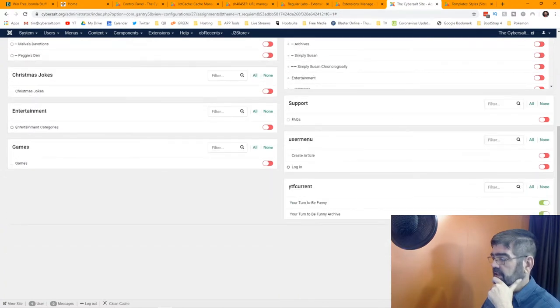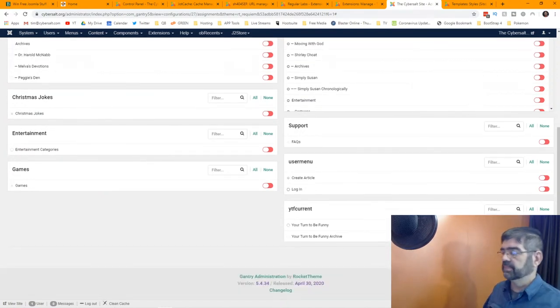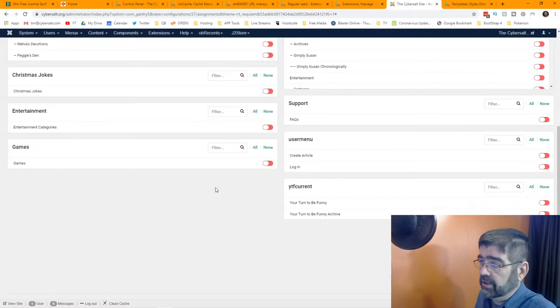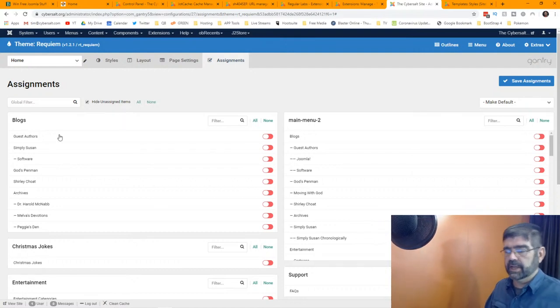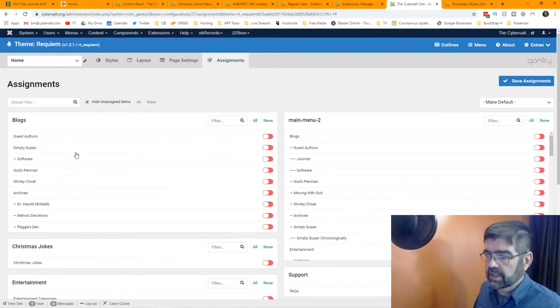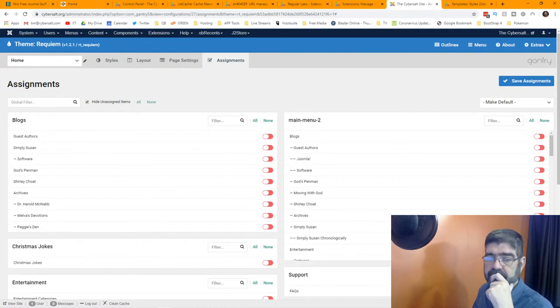That's why. So I still had the old template still assigned to things. So even making a new default template would not fix that issue I was having. And of course, the problem is that I probably years ago assigned them manually because I was having a hard time getting menus to menu pages that were linked to menus to display properly. So that's an old issue on my site.